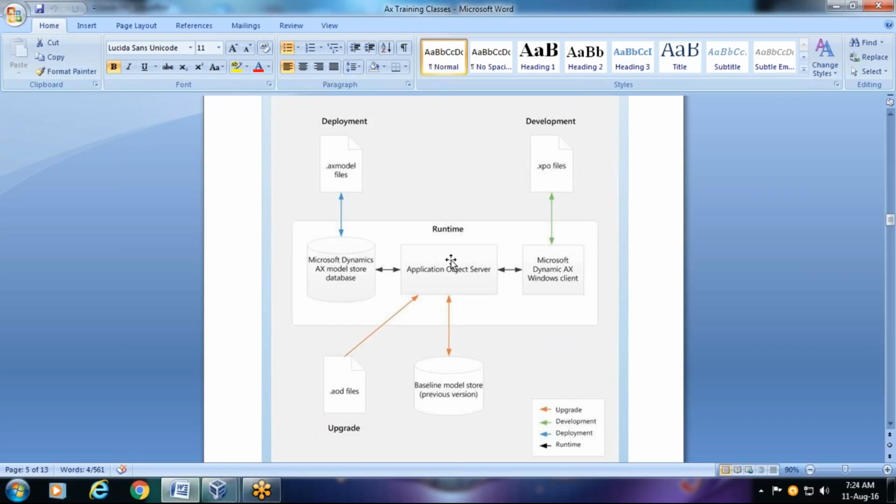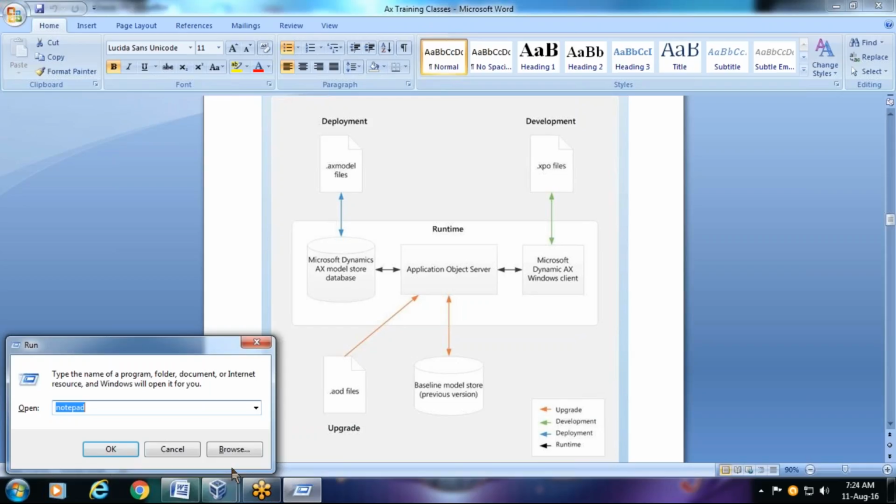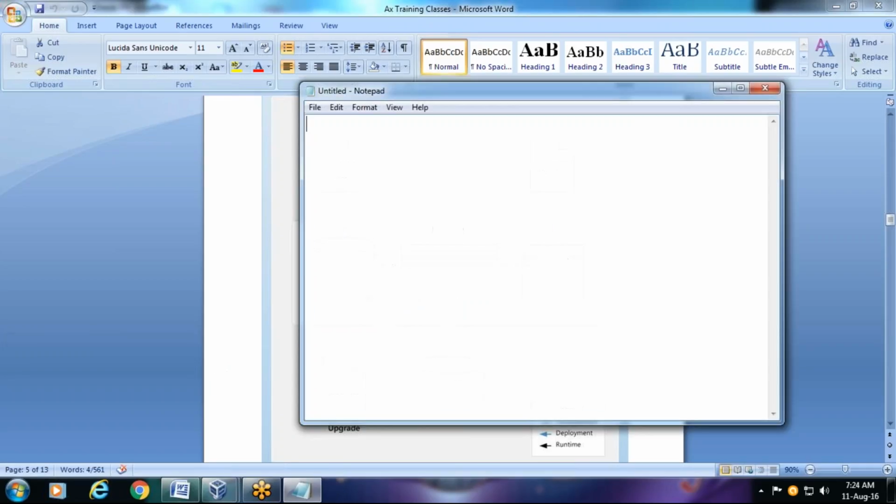First you have to create a model of your own. Just right click, new model. When you create a new model, say test model, you have created a test model here.